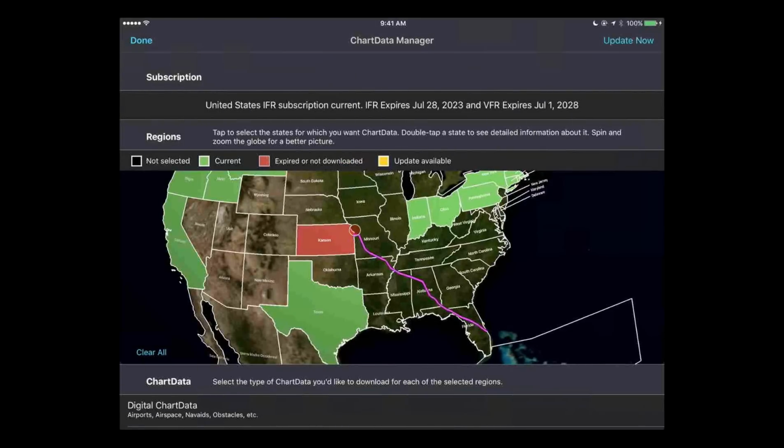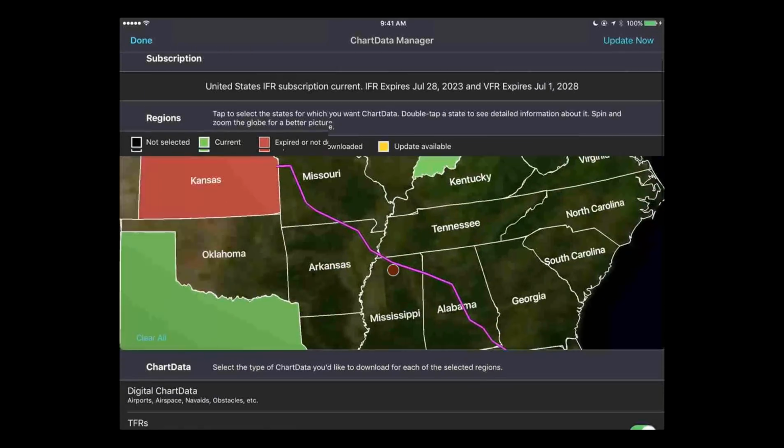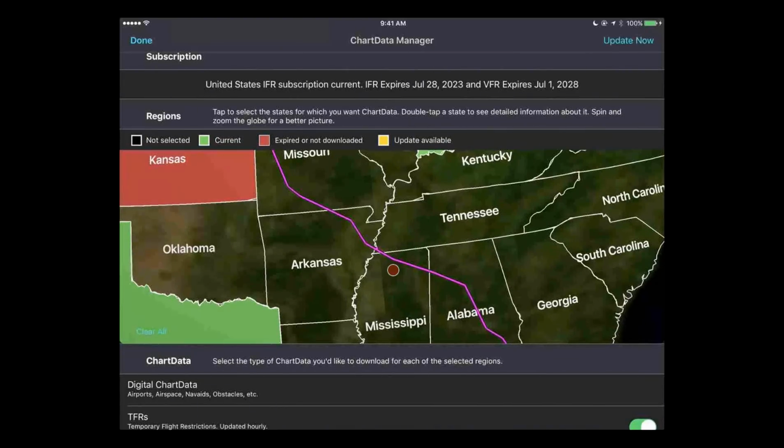The magenta line here is our flight plan. So you can see really conveniently all the different states that you're going to fly through. This is really slick, and this isn't something I particularly planned, but let's zoom in on this area right here. If I were going from an alphabetical list of states, I bet there's a really good chance that I, like in most other products I've seen, let you download states by looking at an alphabetical list. If I had done that, look at this.